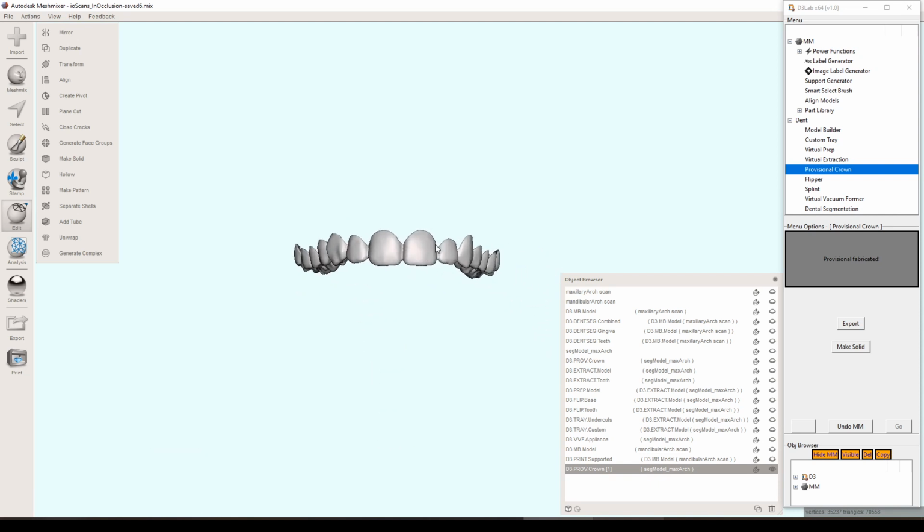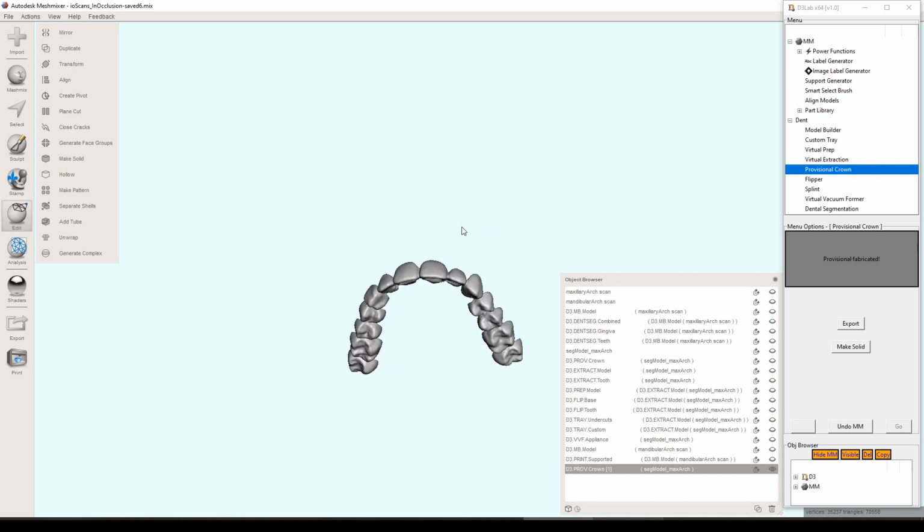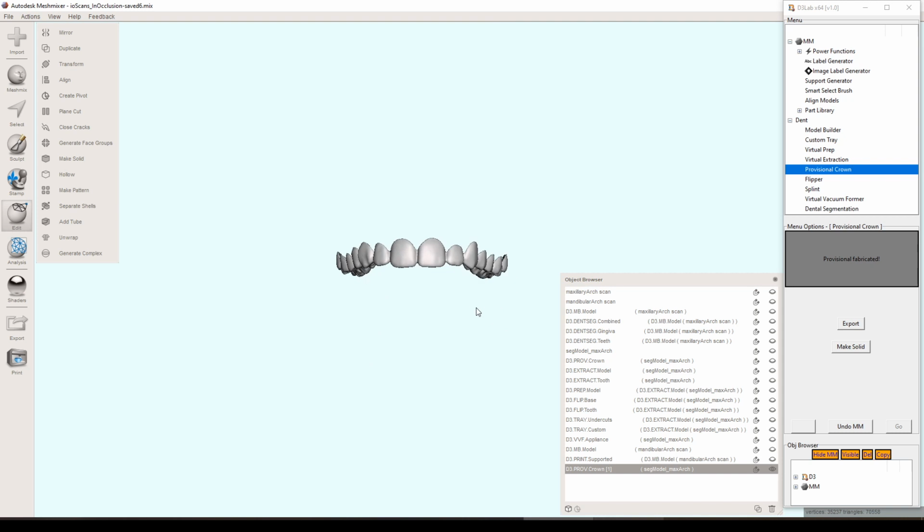At some point here, I'm going to go through and show all the different manual steps of how to do all of these things. But like I said, I've just been grinding away. I've known how to do all these things for such a long time, but to put them into tools and to automate it, it just takes basically forever. But I have a really good, you never want to say final product because you never know, but a good start at a final product here. So anyway, that's that full mouth provisional.